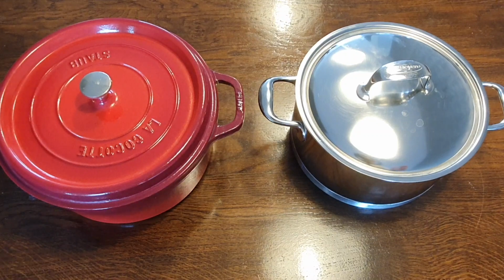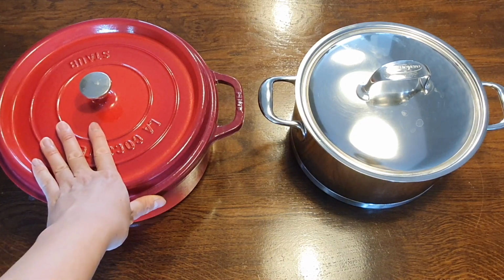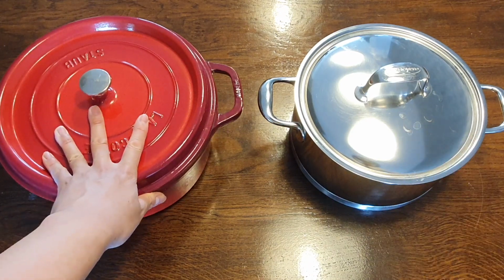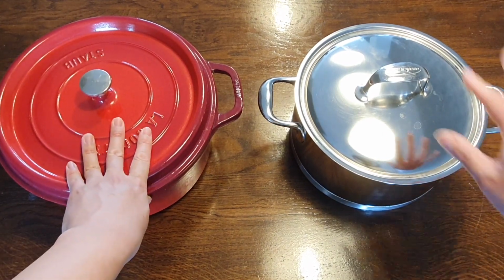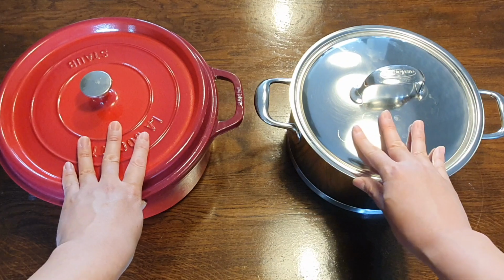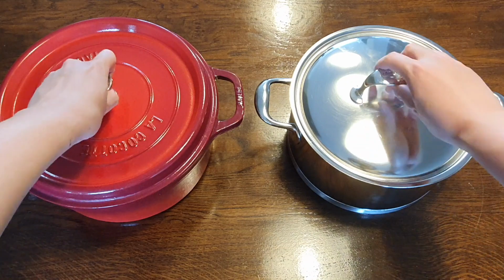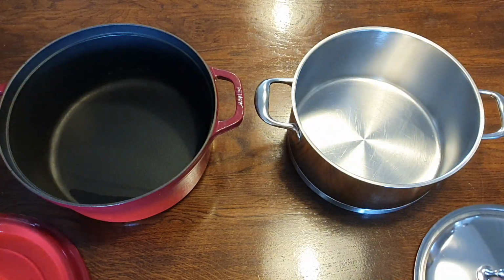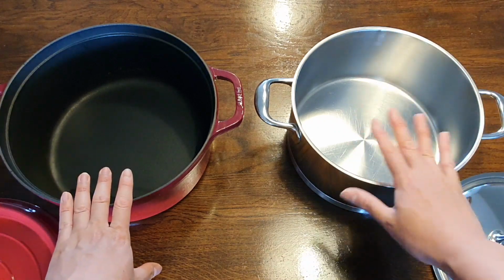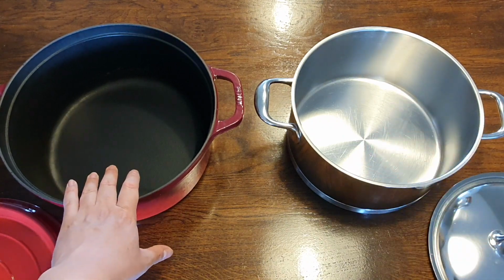Hi folks, hello. Today we are going to do a practical experiment on the performance of a cast iron Dutch oven versus a stainless steel Dutch oven. What I've got here is a 28 centimeter Staub La Cocotte Dutch oven and a 24 centimeter Demeyere Atlantis Dutch oven. Even though they are of different official measurements, the bottom diameter of both pieces is approximately the same, and in fact, the bottom diameter of the Atlantis is even about maybe 1 centimeter larger than the bottom diameter of the Staub.